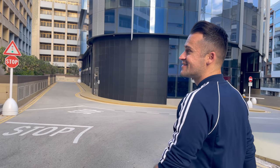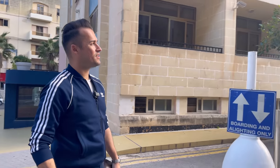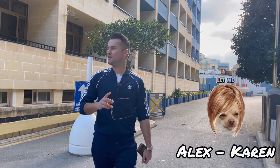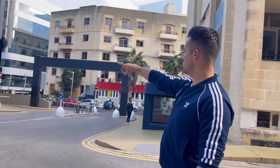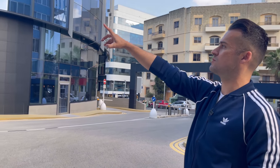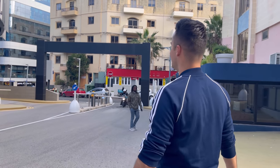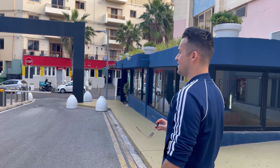Oh my god, this brought so many memories. I was staying in one of their apartments up on this side over here and that was a horrible experience, but then I complained and they moved me — I think it was either down the road or in that building in the center. So many memories. I was staying here and now it's 20 euros per night or 22 with breakfast.